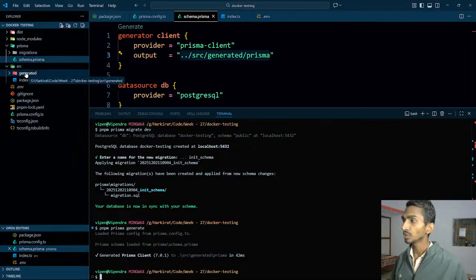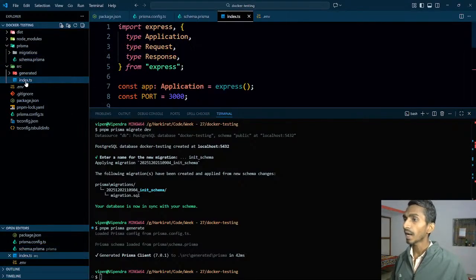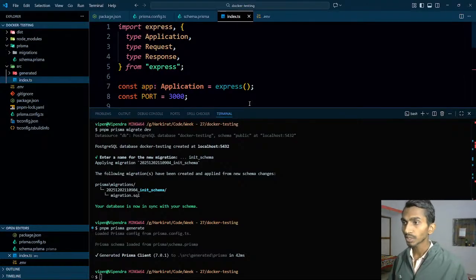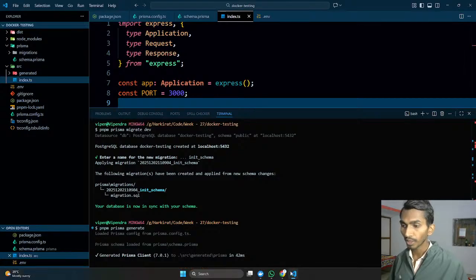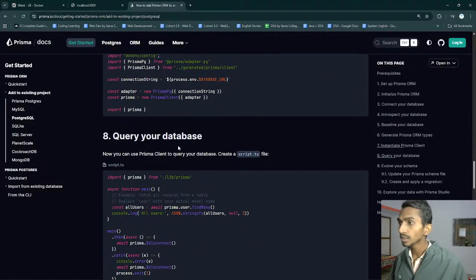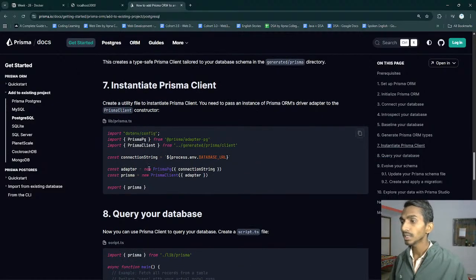Once the client has been generated, the next thing is that I am going to be using that client. And even before using the client, the best way would be to export the client in the best way possible. For that, we will be following the documentation of Prisma. If I go to the documentation of Prisma, I get this way over here. Ultimately it's saying that first of all create the adapter. Once the adapter is created, then create the Prisma client and then export that. Okay, this is the thing that it's asking us to do. So let's even do that.